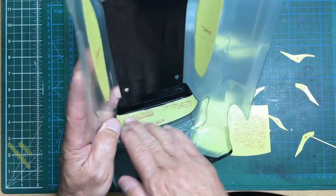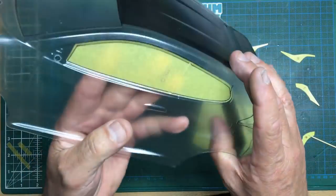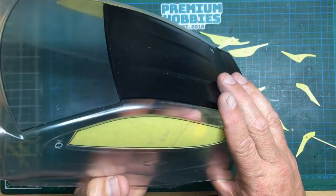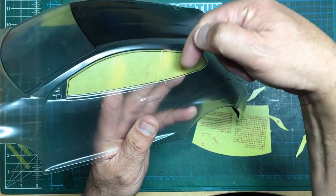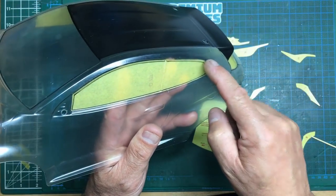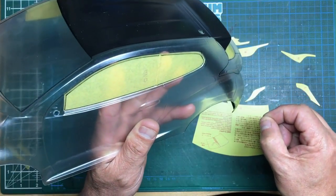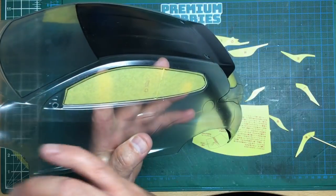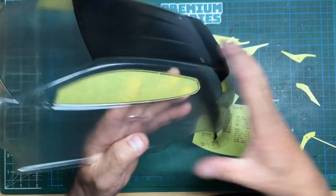Now I've fitted the side windows and the rear window. Rear window is a perfect fit, but the side windows seem to be rather large, but there's obviously going to be a reason for that. So rather than cut them down and risk having white on this side of the window, I'd rather have the risk of having clear on that side, and I can always go afterwards with some white paint. It's better to have it clear and touch it in with a brush than have it white inside where it's supposed to be clear, if you get what I mean.